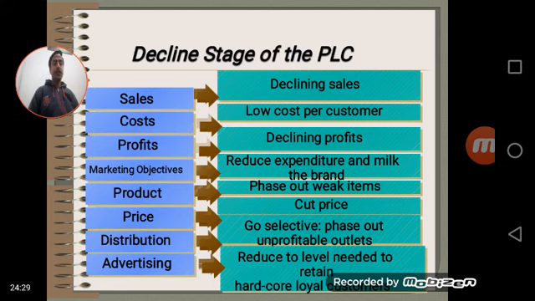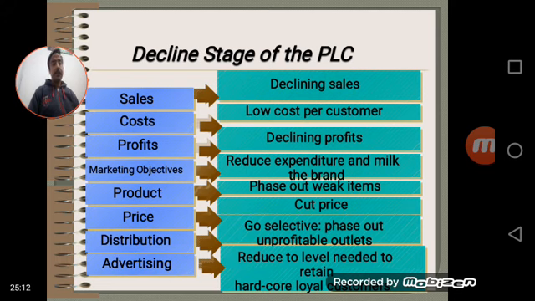But cost will be low to the customer. The customer will not buy the product because in this stage new competitors will come into the market. Okay, and these new competitors are coming with a very good quality of product at a cheaper cost. Clear? And with different taste and preference, different flavors, different brand, different packaging. Clear? Because in the decline stage, new technology will be there and new competitors will be there. Even if you sell at low cost or at cost only, no one is going to purchase. Your product in this stage will be outdated.